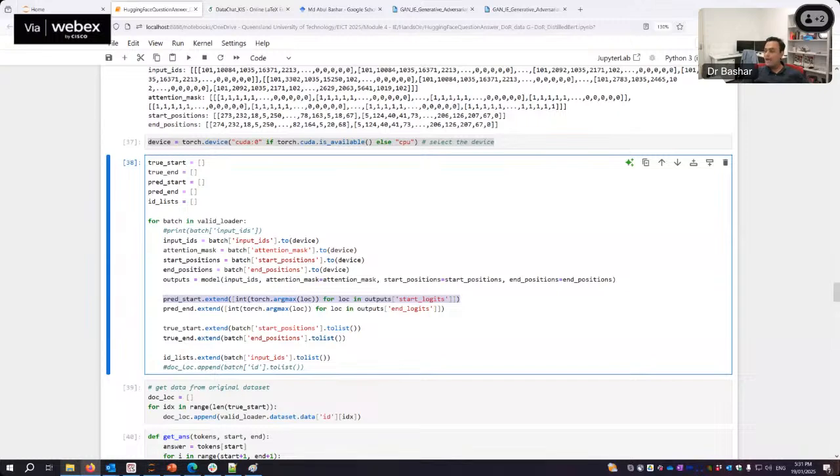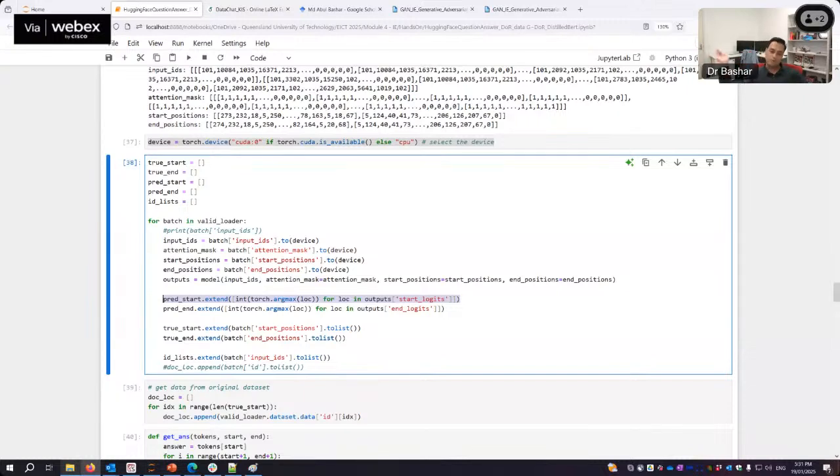We have a fixed length of the context, say 384 or something, right? So to give you the start position, the model will generate a distribution over all the tokens in the context. So what is the probability that the first token is the start position, the second token is the start position, the third token is the start position, right?